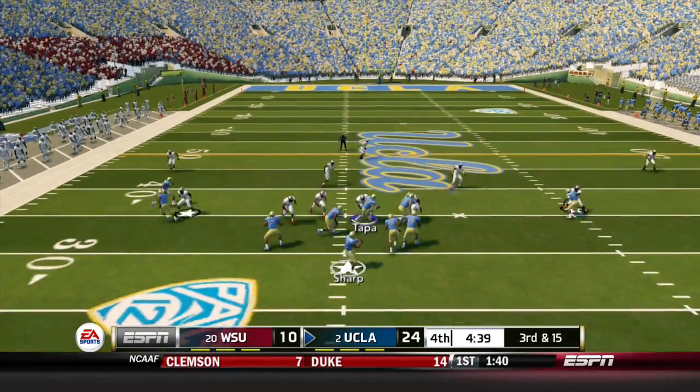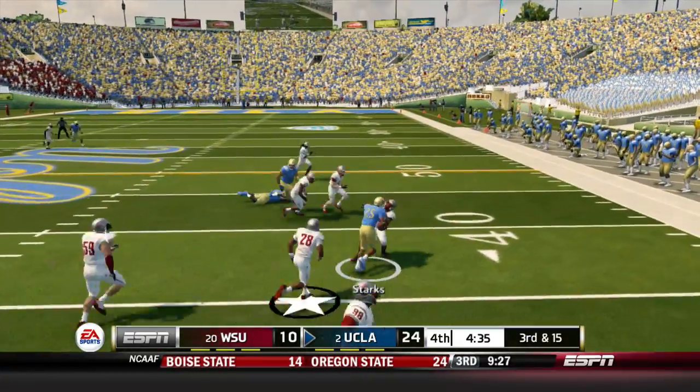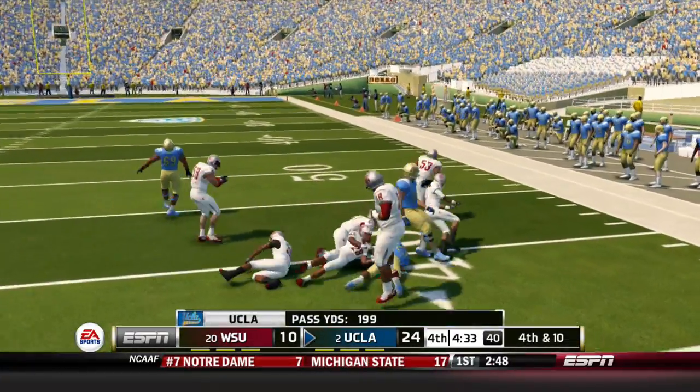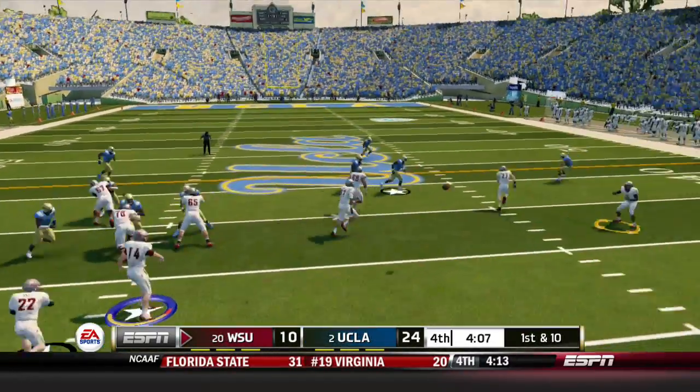Have got to get a stop here. Sharp will set up the screen pass. He throws it to Starks. He beats one man, runs through a tackle, but he's caught. A gain of 5, and UCLA is forced to punt. Now 4 minutes to go in the game.